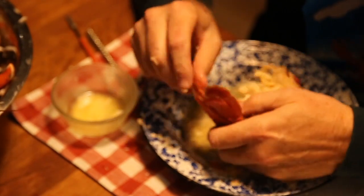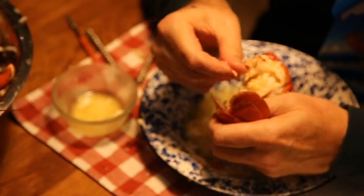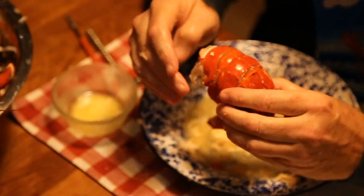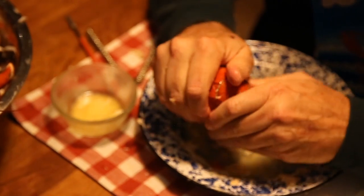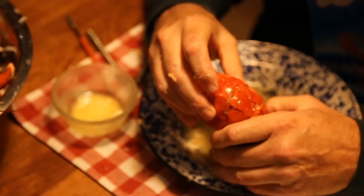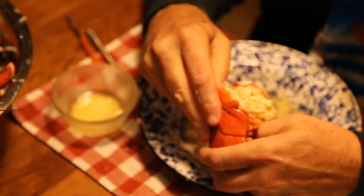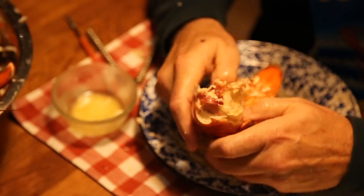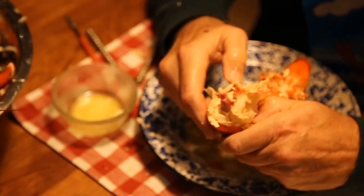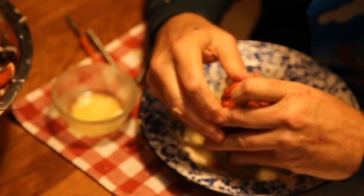Same thing. We'll eat the feathers. A little bit of meat there. And then we'll try to get at the tail meat. So we'll see if we can crack it. I banged it. We'll see if we can crack it more with our hands. Yeah, pretty much. And then we can peel it and sort of spray it all over the place. And then we're trying to break it apart. We'll see if we can squeeze it. Oh, yeah, cracked it a little bit more.